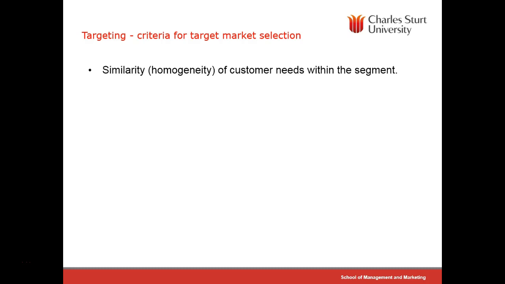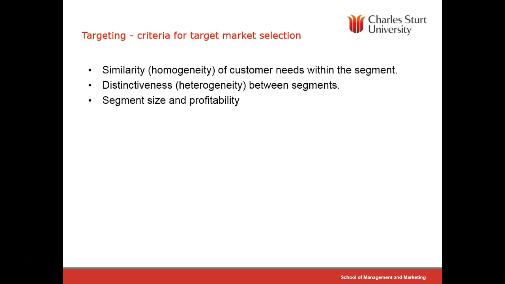What are the criteria for good market selection? We basically want to see that people in the segment want the same thing. The segment should be different from other segments — if not, we're better off targeting the whole market. The size of the market must be worthwhile in terms of numbers and profitability. There should be potential for growth — for example, opera and classical music markets are in decline because the audience is aging and subscription services are declining in many parts of the world.